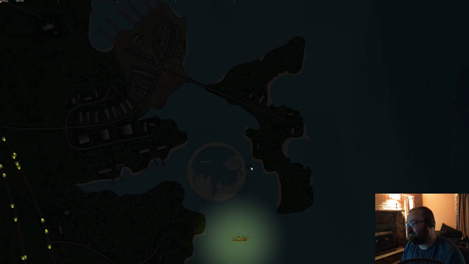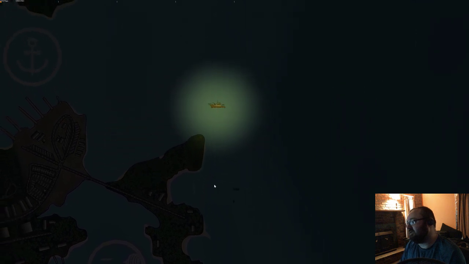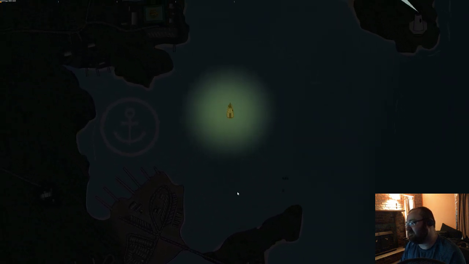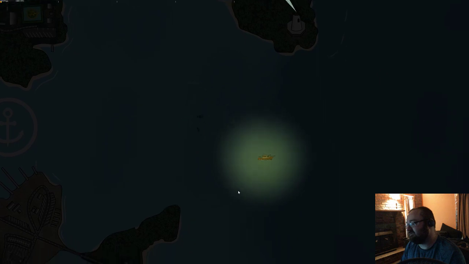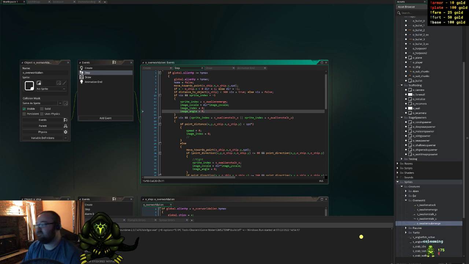Yeah, I'm going to do something where he doesn't go through, where he slides along ground. Or just some pathfinding stuff. I'd hate to get into pathfinding. I've never done that. But I might need to do some sort of pathfinding thing. I don't know if I want to dive into pathfinding.